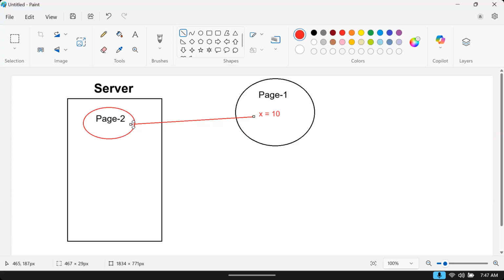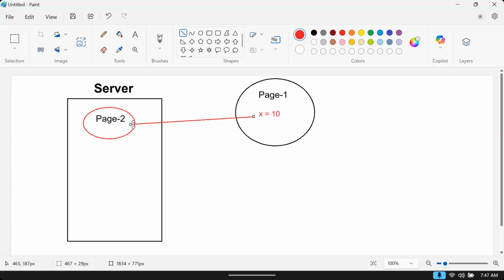Now the question is, is it possible that I can access and display another page in the same page? I am watching a page. Is it possible to access another page and display that page inside that page?